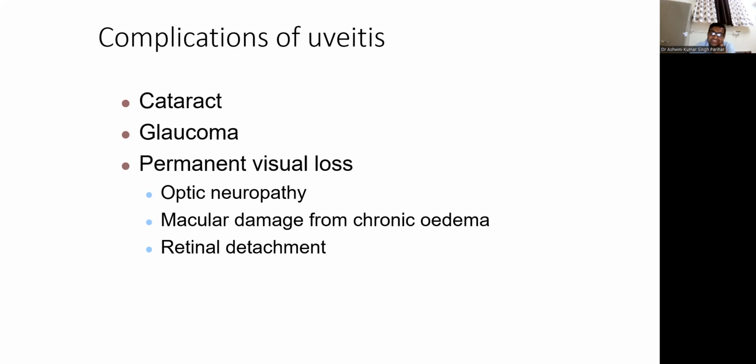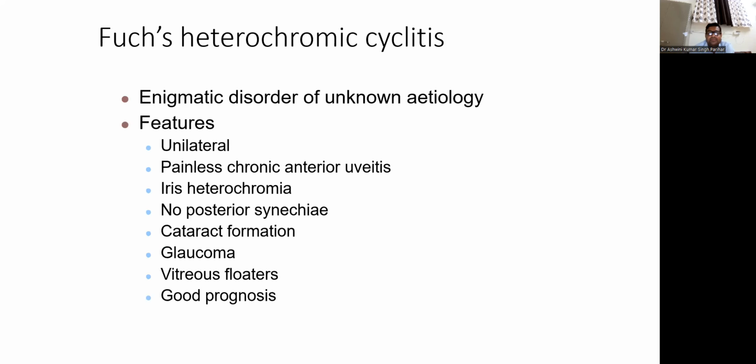So what are the complications which can happen in uveitis patients? As I have mentioned, cataract, polychromatic luster, complicated cataract can develop. I have mentioned how seclusio pupillae or occlusio pupillae get formed and can lead to increased intraocular pressure and permanent visual loss, and the patient can go to phthisis bulbi when there is optic neuropathy, or macular edema, chronic or long-term permanent damage to the macula, or if there is a retinal disturbance.